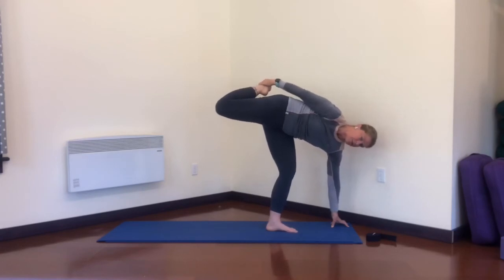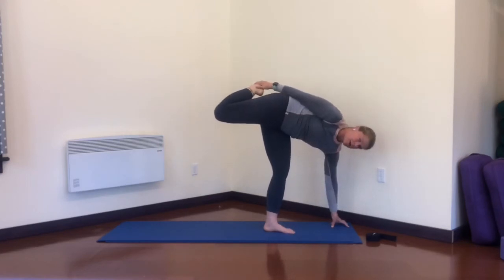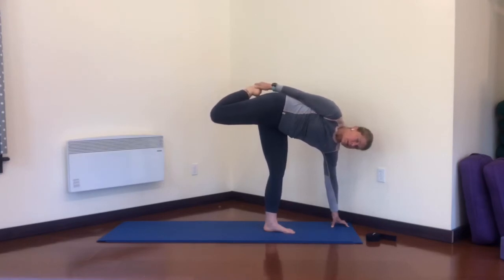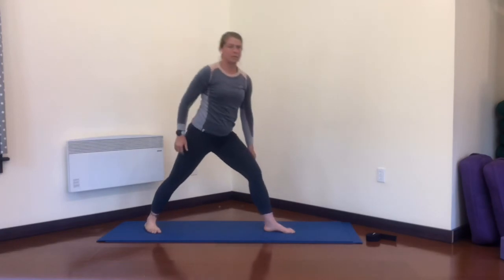Okay, I could also hold on to the toes. Just depends on what's accessible for you. And that is little baby Ardha Chandra Tapasana, half moon sugarcane pose. Nice thigh stretch. And then we'll let go of that. Touch down. Come up to stand all the way up.